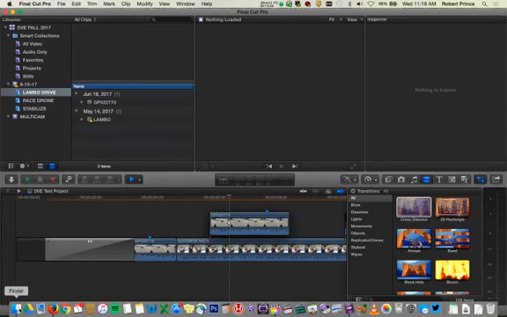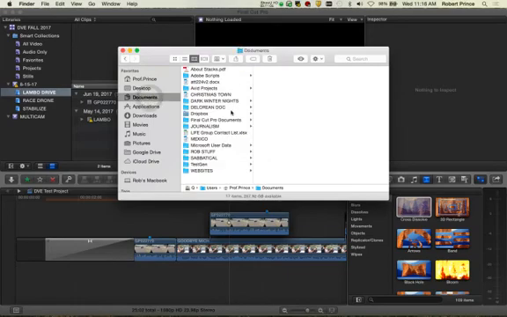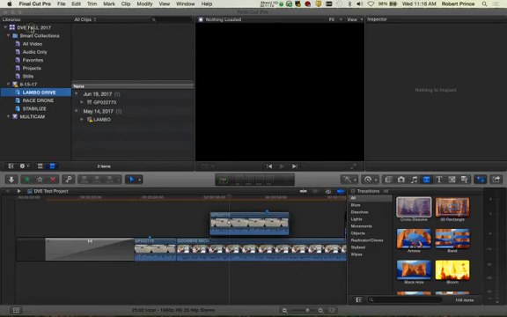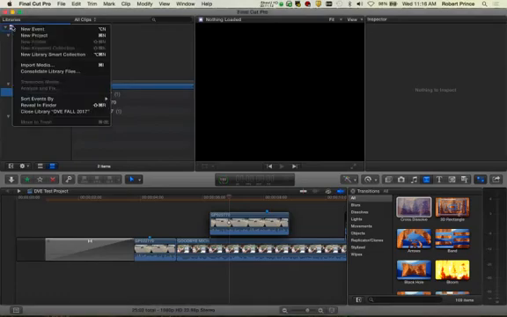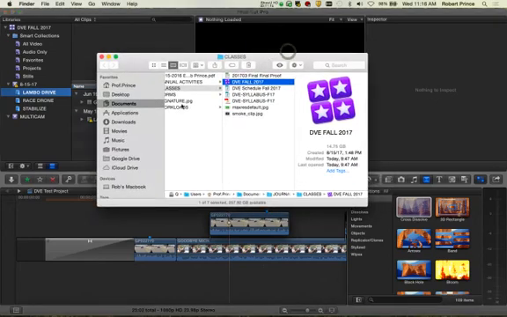First of all, if we go and locate the library file, let's see if I can find where I put this thing. Let's go to the library here and choose Reveal in Finder. That's a faster way to do it. And so here's the library file.